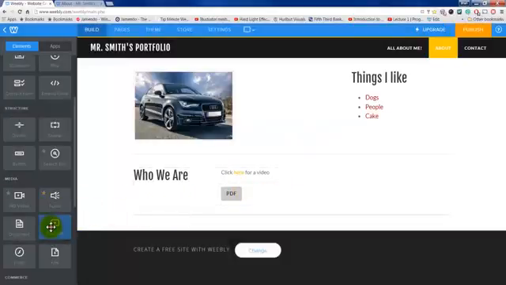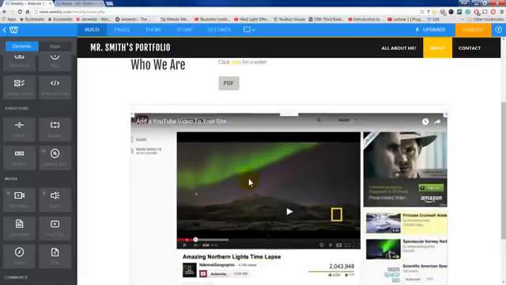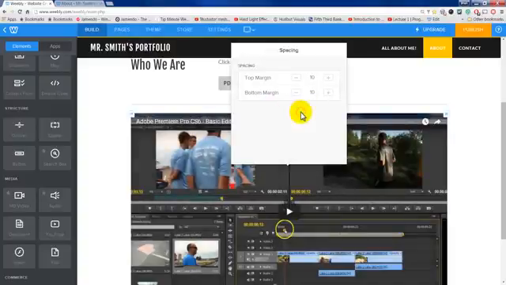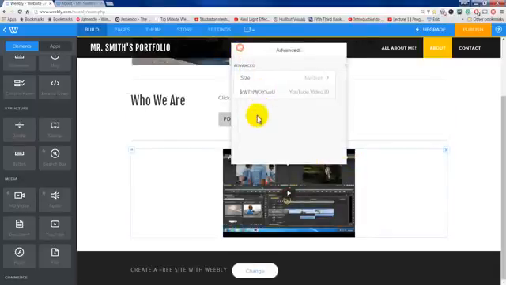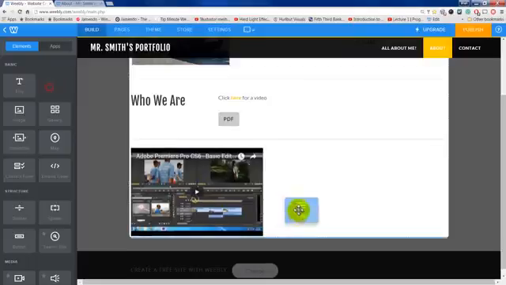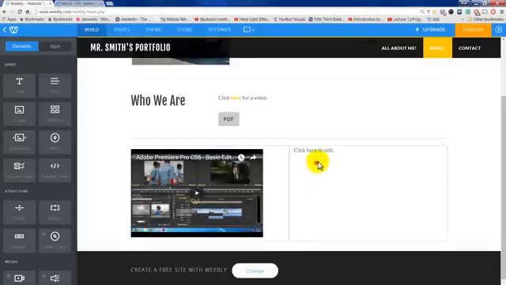Instead, I'll have YouTube host it. Drop it in there. And just click on the video, YouTube URL, paste it in, and again, I control the spacing and maybe the size. Right now, I'm just going to do medium. All right, and for this, maybe left align makes more sense. All right, and if I do that, it's going to also leave me some room for some text, maybe on the right side. All right, cool.